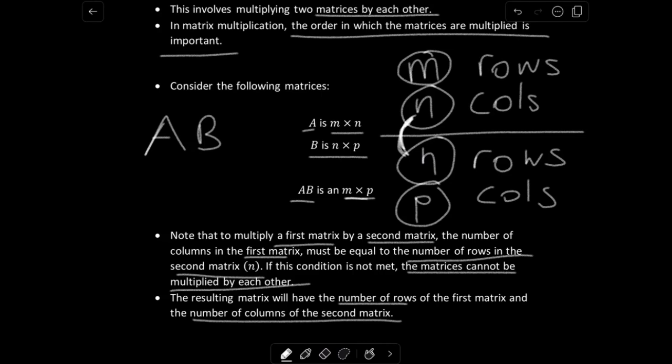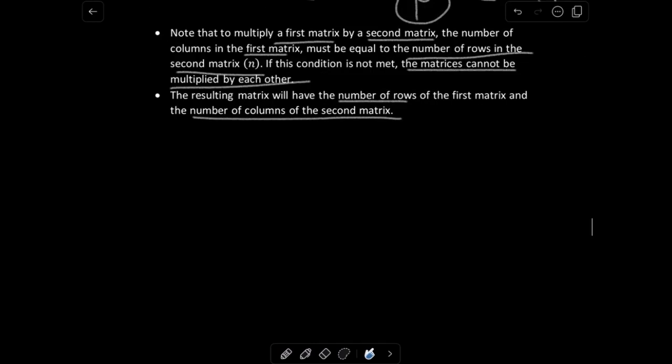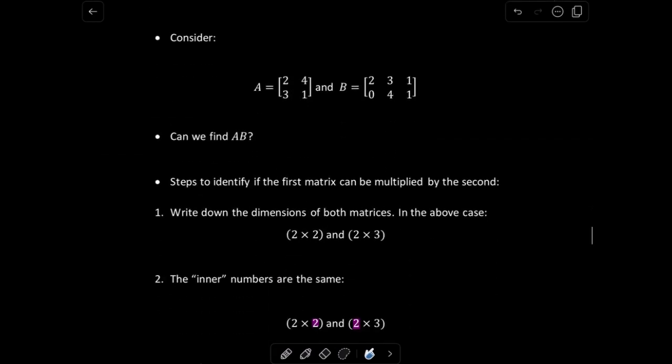Let's go on to an easy way to try and check if we can multiply two matrices by each other. And this is best done using an example. So I have matrix A, and that's 2 by 2. So I want you to write out its dimensions. It's 2 by 2. And I have matrix B, and that's 2 by 3. The question is, can we find AB, that is matrix A multiplied by matrix B? And if so, what are the dimensions of the resulting matrix AB?